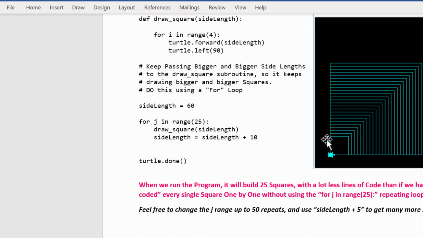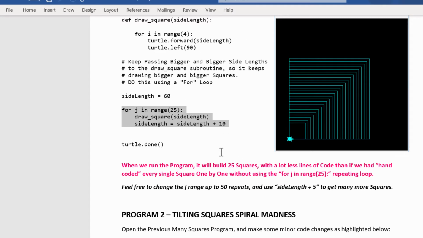All right, so the first little square that's been drawn here is size 60 on its sides, but down in our loop, side length will get 10 bigger and be 70, okay? So the next time it repeats, it's going to go off and draw the square, but it's going to pass in 70. So this little next square here is a 70 square. Then it's going to add on 10 and do an 80 square. Then it'll add on another 10 and do a 90 square until it's done all 25 squares. So this is kind of the new part in here where we've built in intelligence, where we're telling it make each square 10 units bigger than the previous one, all right?